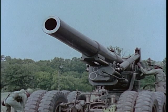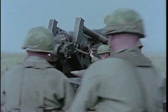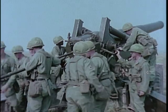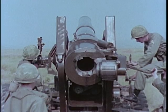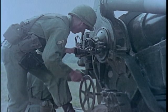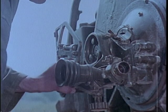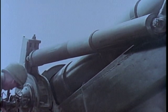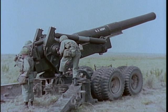Total traverse is 1,066 mils — 533 mils to right and left of center. Like elevation and loading, traverse is accomplished manually. The projectile and charge are inserted at the loading elevation prior to laying for quadrant elevation. The maximum rate of fire is 3 rounds per 2 minutes, and the sustained rate of fire is 1 round per 2 minutes. Elevation limits are minus 36 mils to a maximum of 1,156 mils. The manual effort of raising the tube is greatly reduced by the pneumatic lifter-type equilibrators on each side of it. A braking system holds the heavy tube at any angle of elevation during firing.